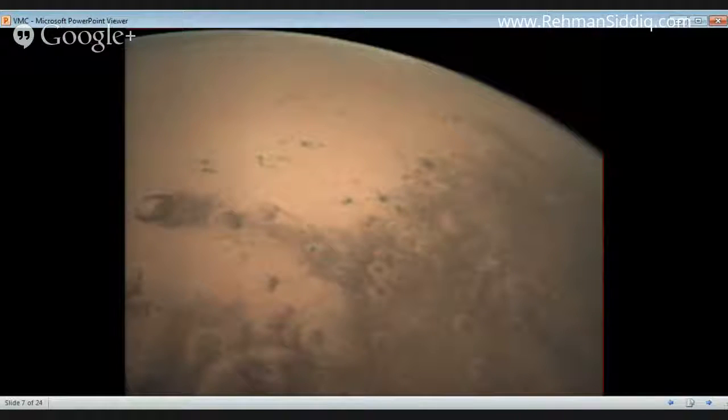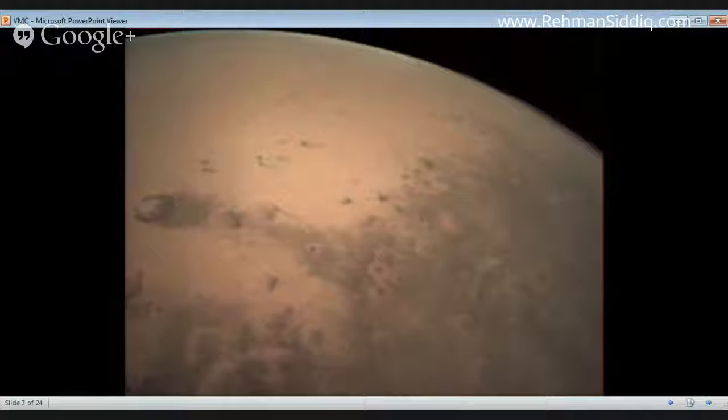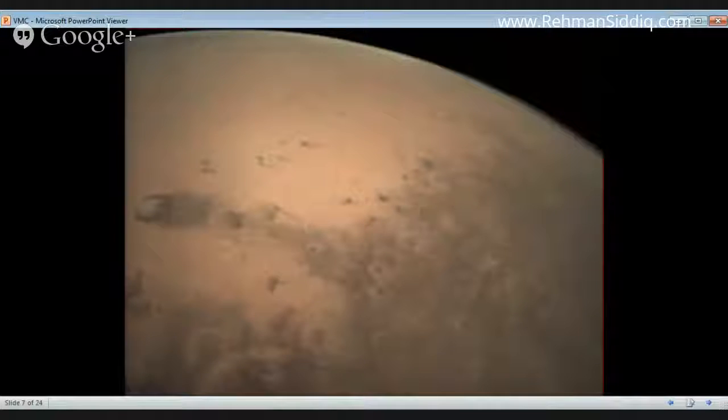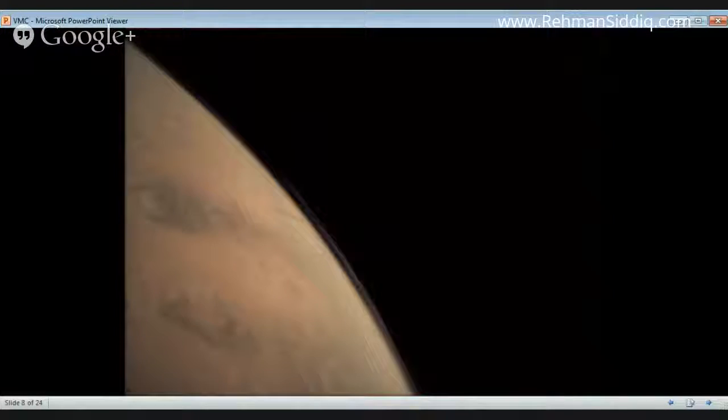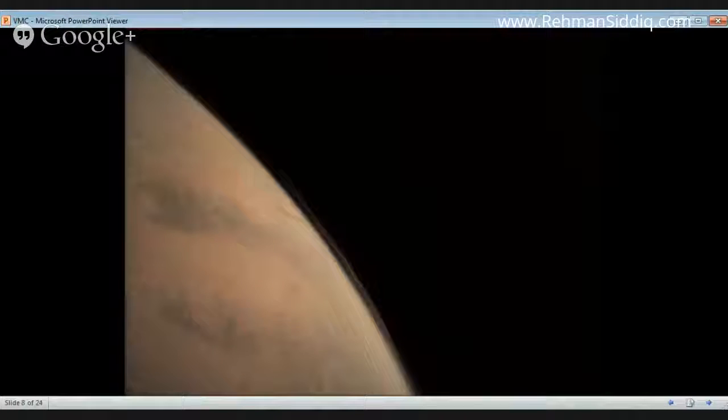That's Gale crater, where Curiosity currently is. Now if we just flip between these two images and back again, rapidly, you can see that Gale crater stays in the same point in this image. That's because our main instruments were pointed at Gale crater at that time. The VMC is pointed off by this 19 degrees. So this is what we normally end up with when we do a flyby.